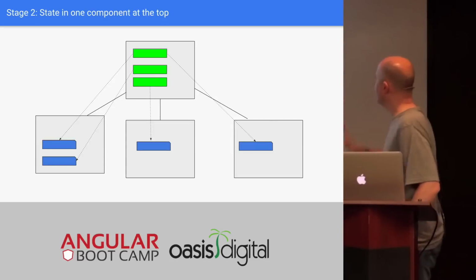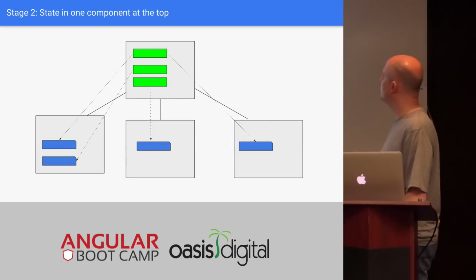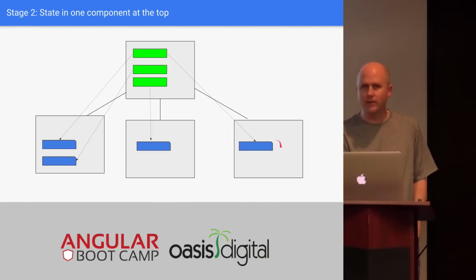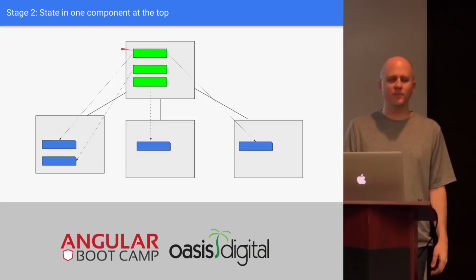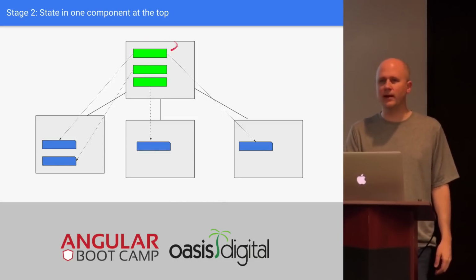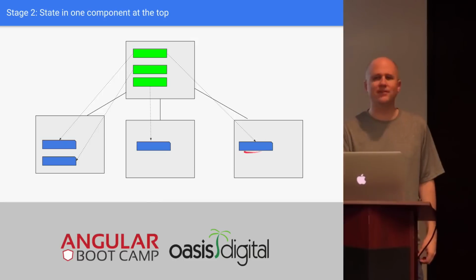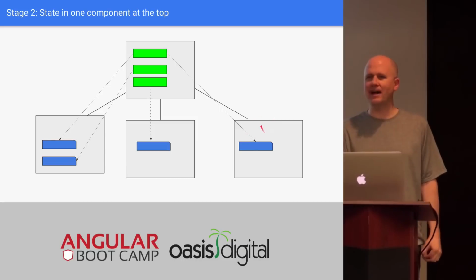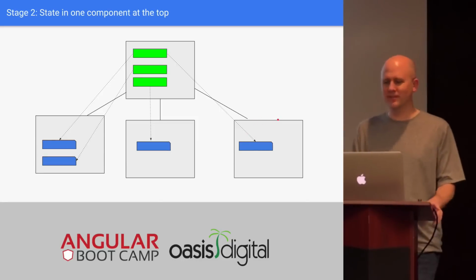The reason why is that NGModel two-way binding does things like edit the data down here. So if this right here is two-way bound, then you'd have some data which you thought was owned at the top of your component hierarchy, but it is bound down with a square bracket binding down to here. And then this local copy is getting changed by a two-way binding. All right? I see nods, which means people have experienced the misery of this.